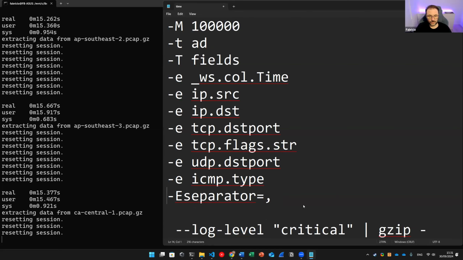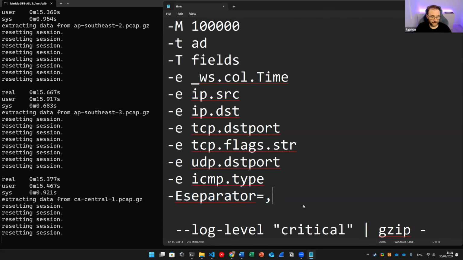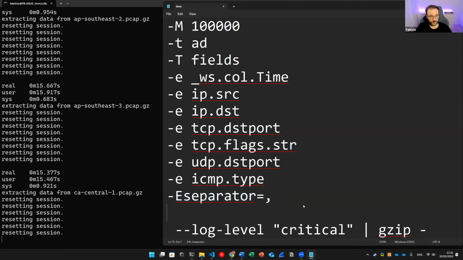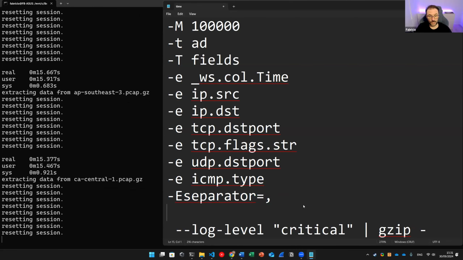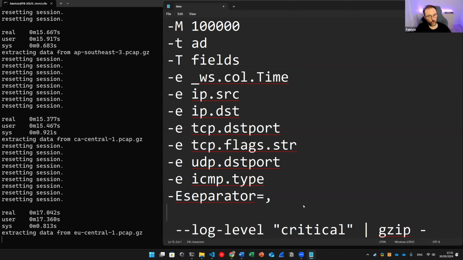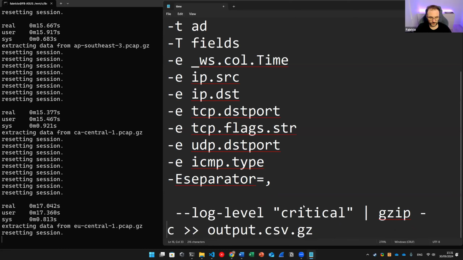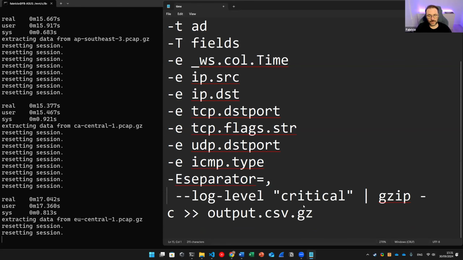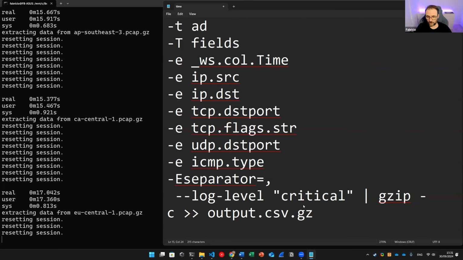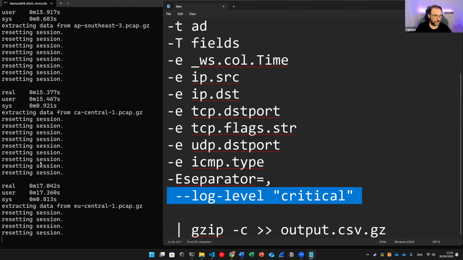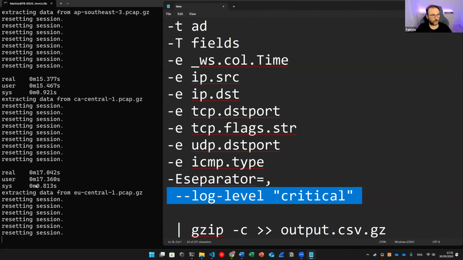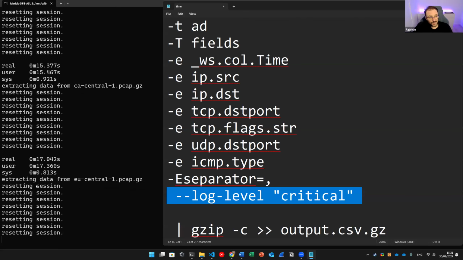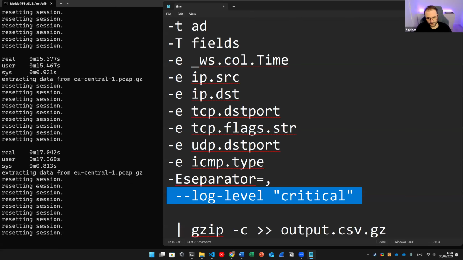Whenever we are exporting, we want TShark to kindly use a comma to separate. It could be a dash, it could be anything else, but of course CSV usually uses a comma to delimit the fields. Log level critical means that if we don't use this flag during this procedure, only during it, doesn't affect the results, you will see a lot of warnings. The warnings are irrelevant to our studies.